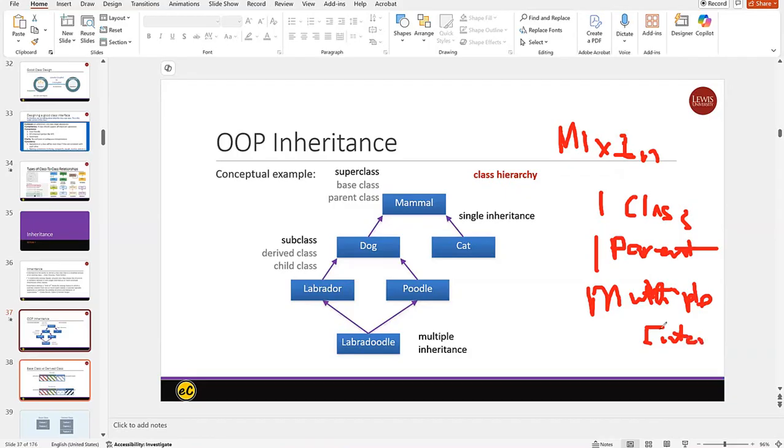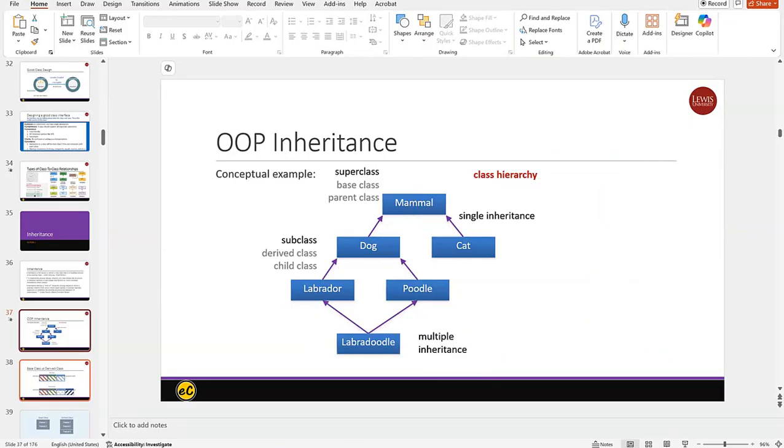That's called mixed-in inheritance. But in Python, you are allowed multiple inheritance. For example, Labradoodle actually inherited Poodle and Labrador dog. So it's called multiple inheritance.